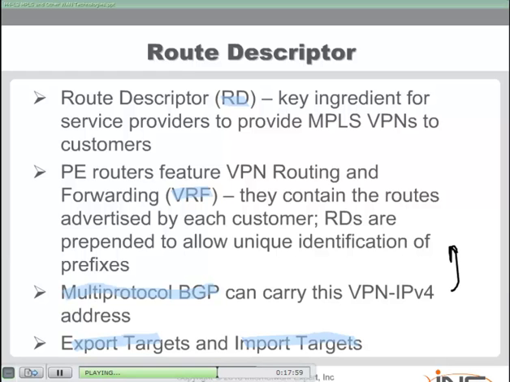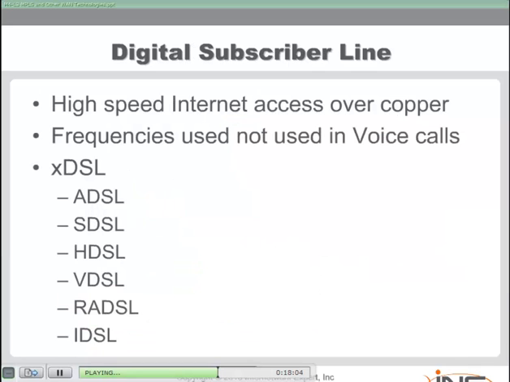Another technology that we'll find out there for wide area networks is called DSL, digital subscriber lines. This is a way in which to provide higher speeds than ever before achieved over those traditional copper PSTN lines. How did they do DSL? How in the world did they do it? Well, they went ahead and took advantage of frequencies that were available in those copper voice lines that weren't utilized in the voice calls.